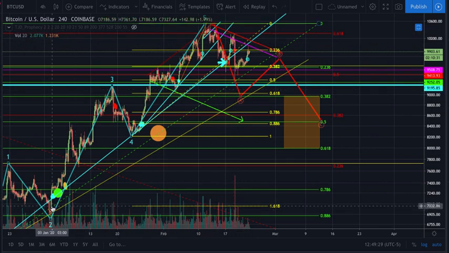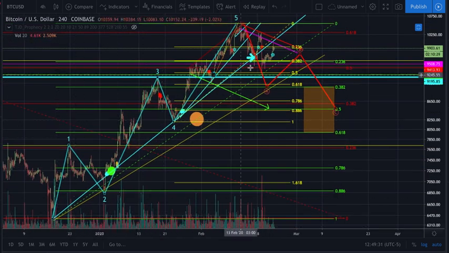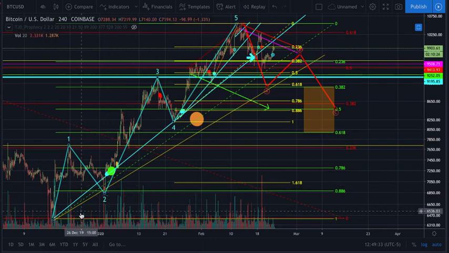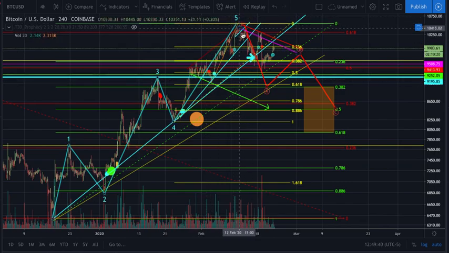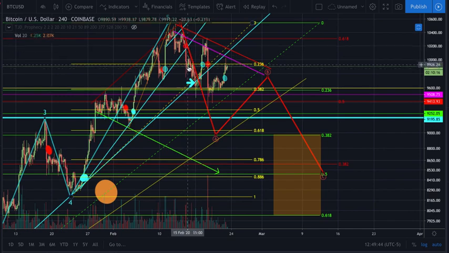We broke through a key support that we've been using since the bottom right here, our parabolic trend line for the entire move. And this one was just a parabolic trend line for this wave. Once we broke through that, we were bearish on the entire structure. So when it breaks through right there and we get that bounce up here, we don't expect it to get past that parabolic trend line.